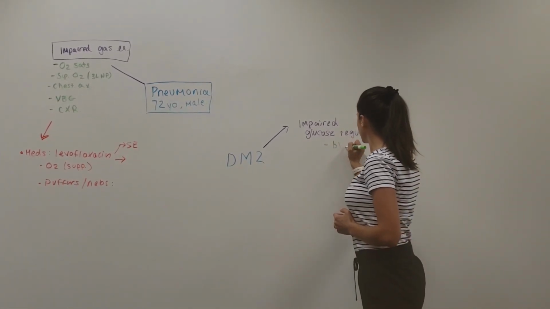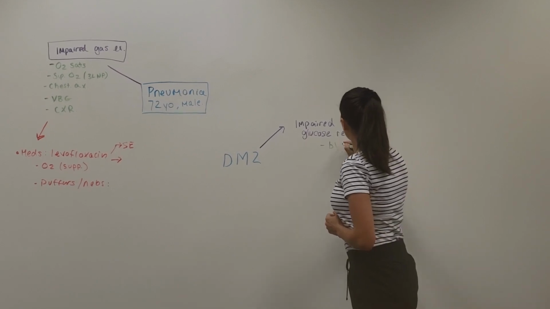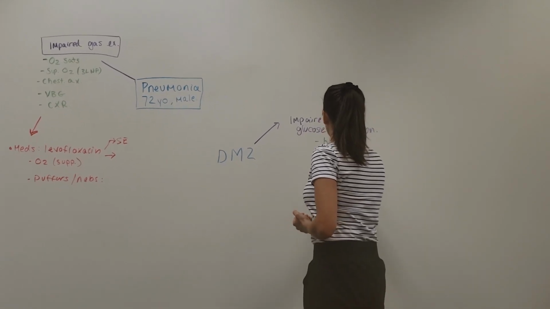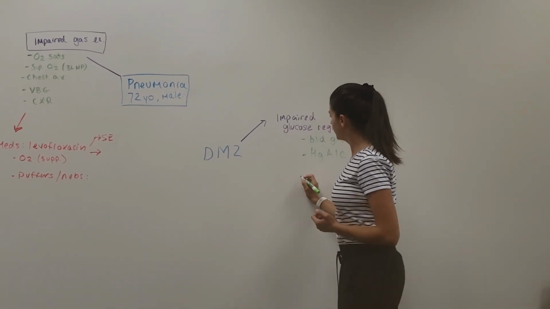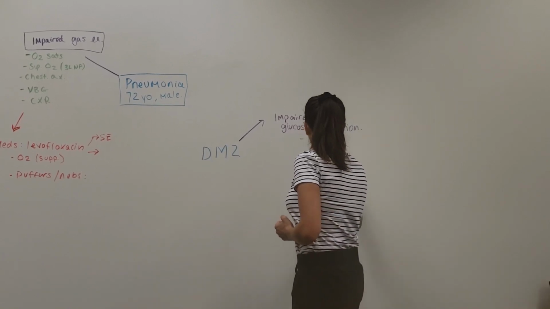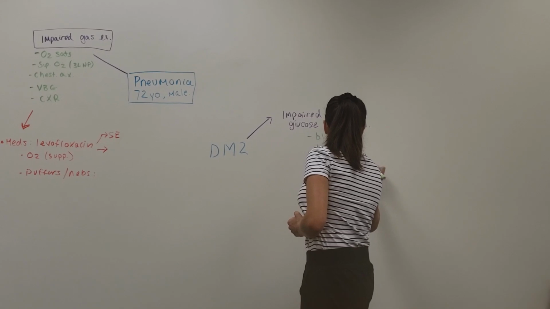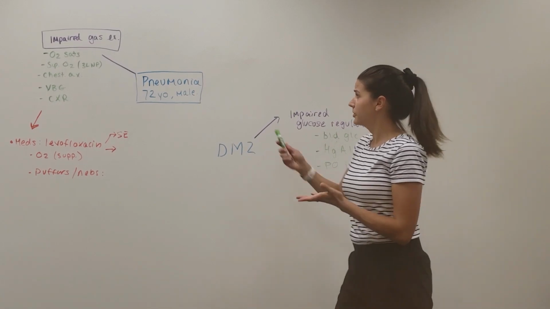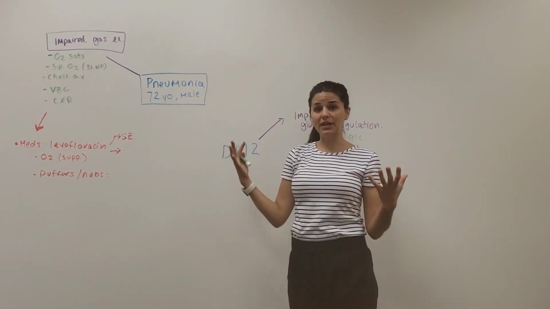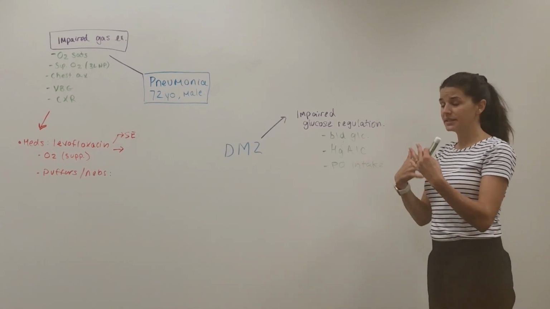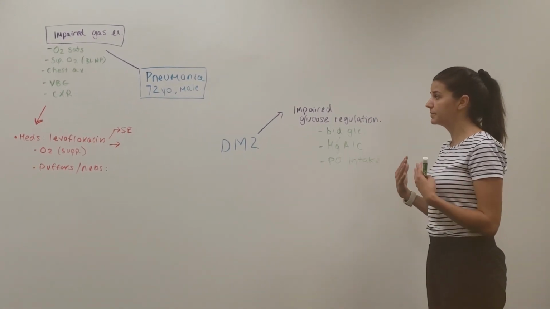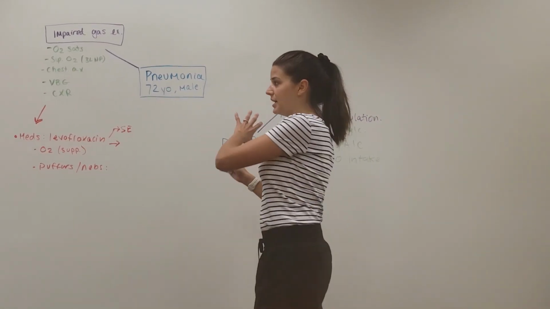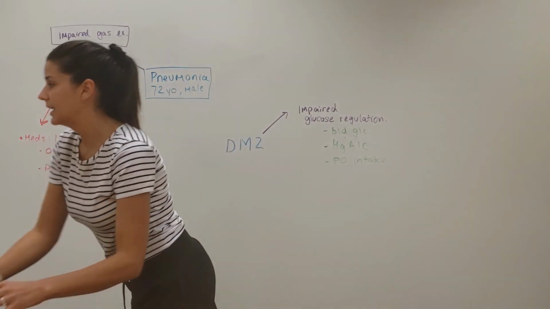So pretty obvious, we're going to be looking at their blood glucose levels. We might be looking at a hemoglobin A1C to see what their trends have been. We're going to be monitoring their PO intake, that kind of thing. And again, you could branch off of both of these a lot more. So for pneumonia, another possible priority could be activity intolerance. Because they're having this shortness of breath, they're not able to move around as much as they would, etc. And that might in turn affect their diabetes. So seeing at the end how things link together.